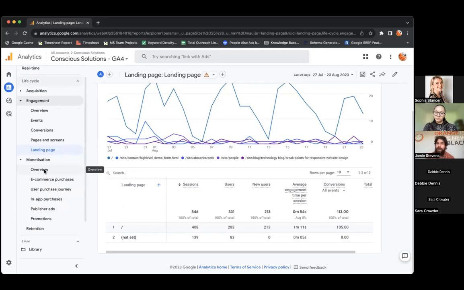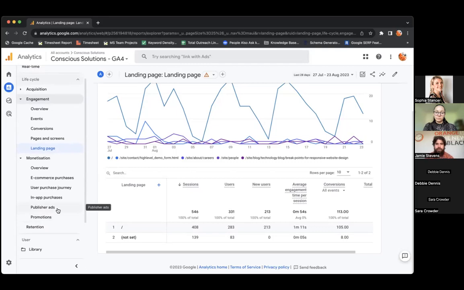I know there's a few people we work with that sell things like books through their websites. If you do something like that, this would be useful because it allows you to track how much revenue you've made through it. But for most law firms, it's not something you need to look at very often.